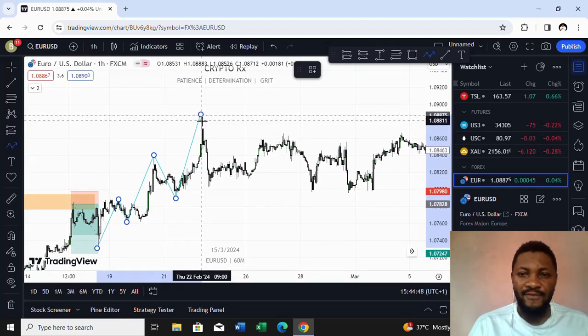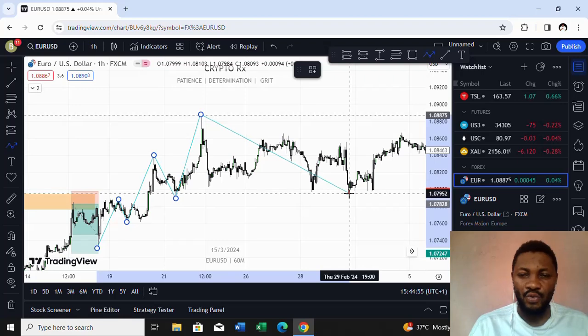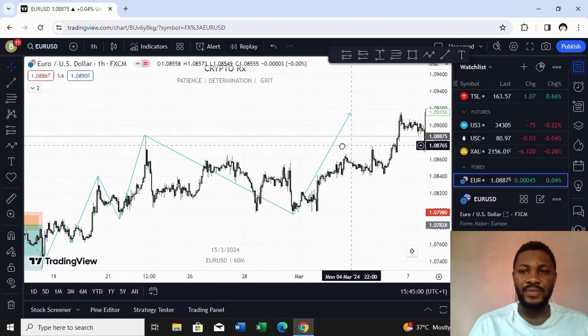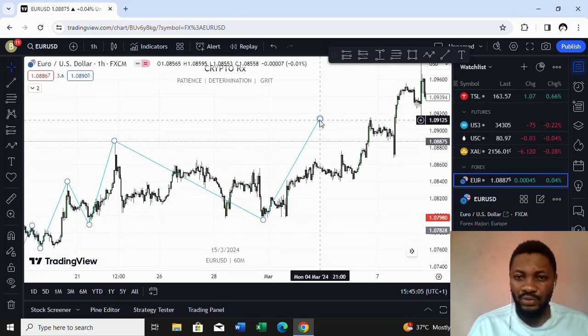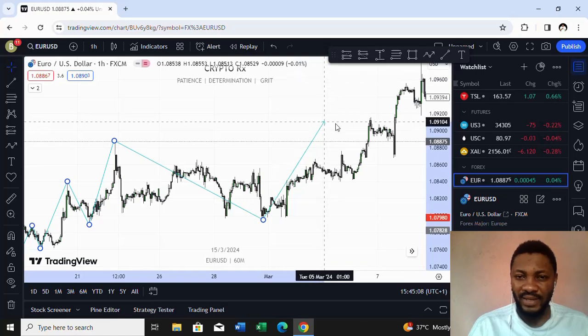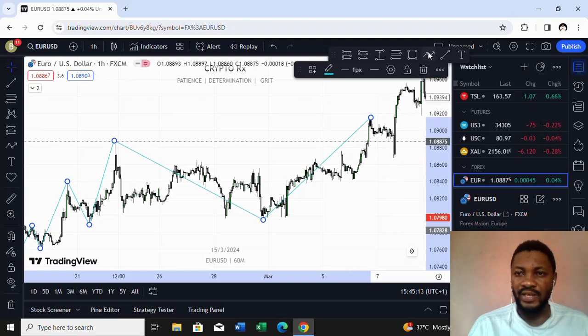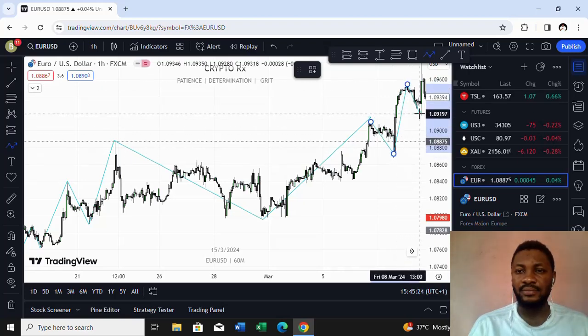You get me? If we come down again, you're going to see that this was not the lowest low. Instead, look at where the lowest low is. Therefore, this is the new low, and we expect the market to form a new high. Let's see how it goes. Exactly. You see what I'm telling you? This is how to mark market structure in an objective manner, and it is the best way to look at the market. This is a new high, which formed a new low, a new high, a new low, a new high, and that's it.